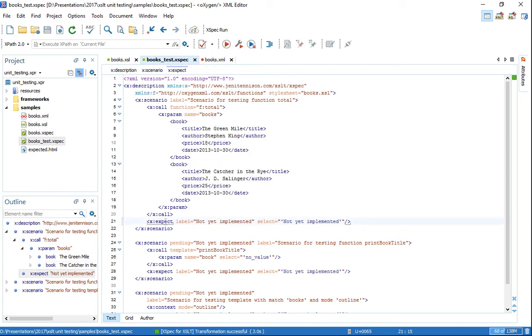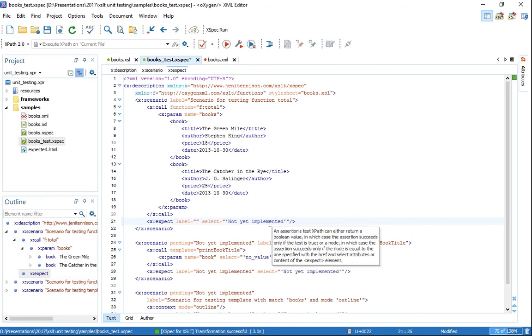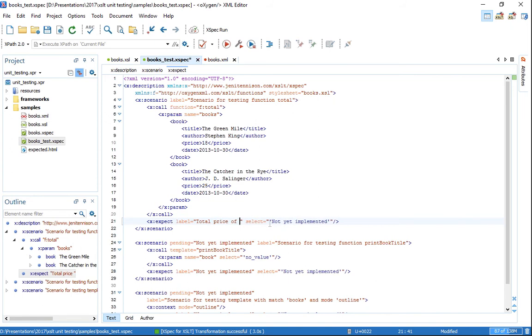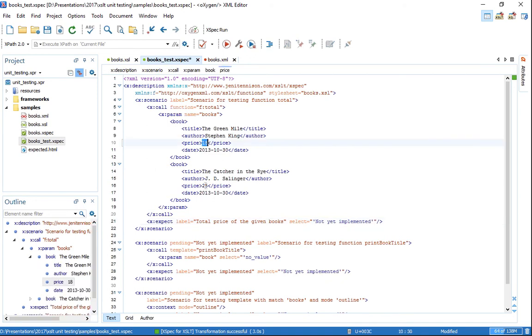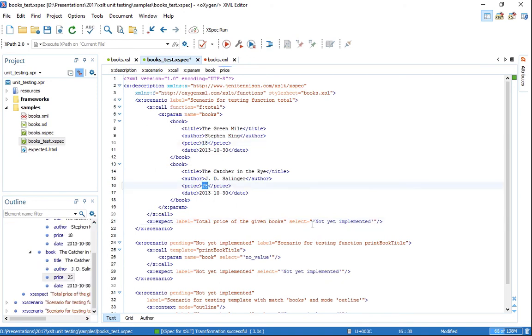Now, these expect elements are the assertions of my scenarios. So this assertion is about the total price of the given books. And if we sum up the prices, it adds to 43.